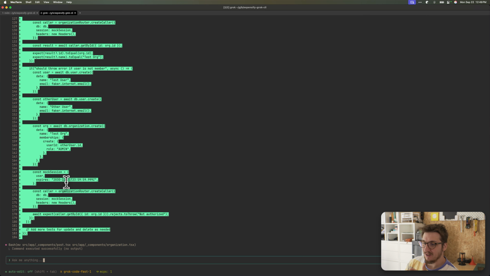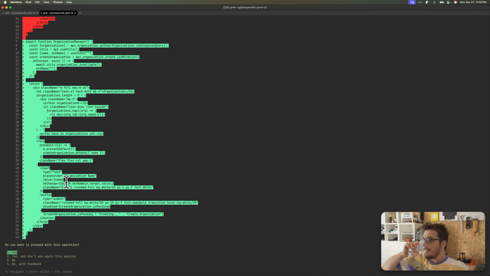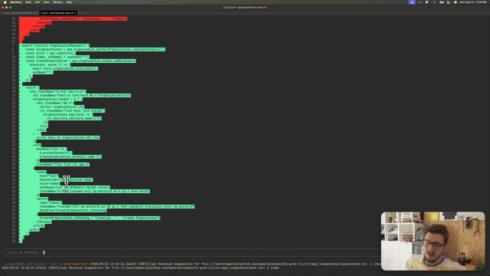This is the LSP MCP server. I'm just gonna drop that. That is probably the most useless thing that I've been using. I think it can be useful if you want to do a refactor or whatever, but yeah. Oh boy. You know what? Let's just vibe this. You guys didn't ask again this session.